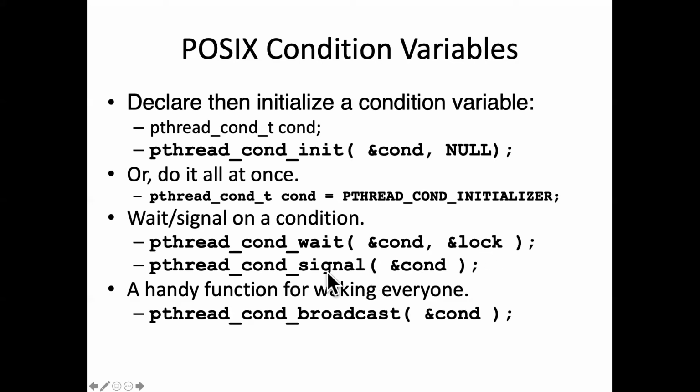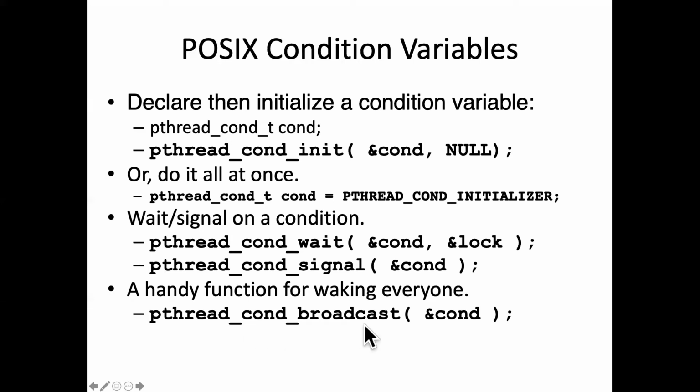The other call, pthread cond signal, is just like the signal call. It wakes up one thread that's waiting on this condition variable. If there are no threads waiting on this condition variable, it doesn't wake up anyone. We got one extra call for POSIX. For our pseudocode, we're not assuming that we have a broadcast, but in reality, it's pretty common for monitors to support a signal operation that wakes everyone up. And that's what this last one does. Pthread cond signal just wakes up one thread if there are any waiting threads.